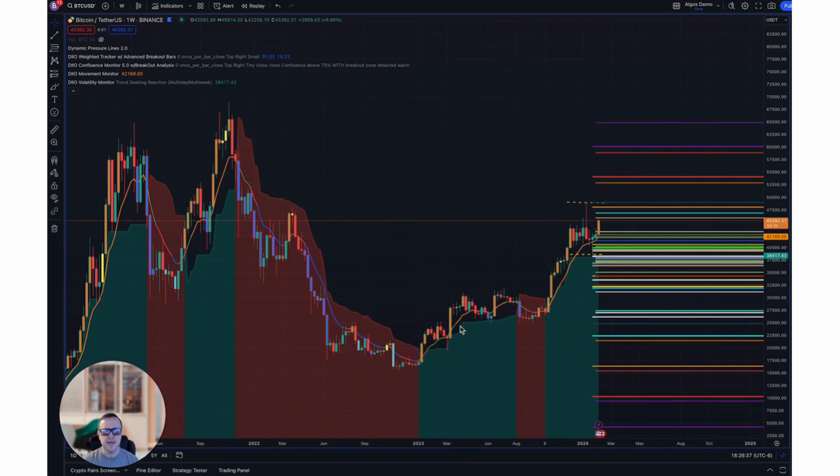It's the weekly. And as you can see, this was a great place to consider entry too, because it's not normal for us to have a 1 week movement monitor go orange. We hadn't seen that since the time it went orange here. And we can see the follow-on price action, right? Then we saw it here, and we saw the follow-on price action. And again, each of these candles are weeks. And then it went down, went into this cloud again, and then we saw it again here, and we're still riding this one, right? We only had one moment of green.